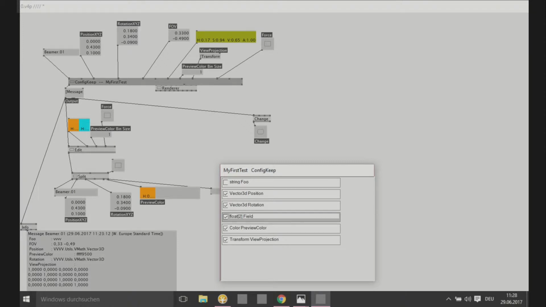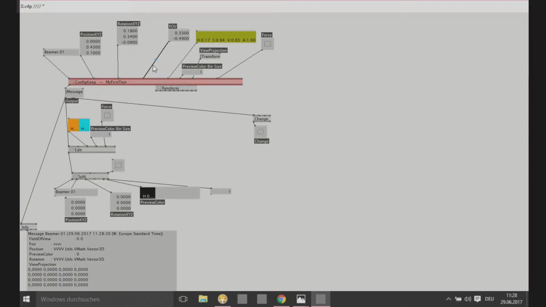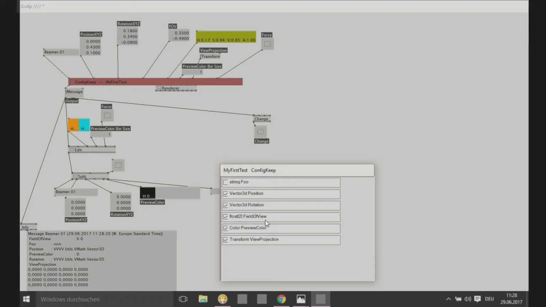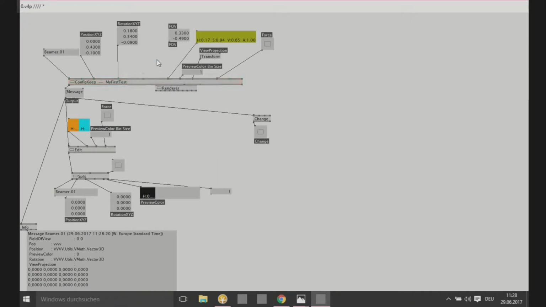So I want to call it field of view now. It's turning red. It's trying to warn you that something is going to break. You see, I'm intending to call it field of view, which would mean that this link wouldn't exist anymore. It would kill this pin and recreate it, but it's connected. I decided to rather mark it as red, so you have to go there and delete this link manually. If you do this, it will realize, okay, now it's safe to delete, and it will recreate the new one immediately, and you're back to what you want.